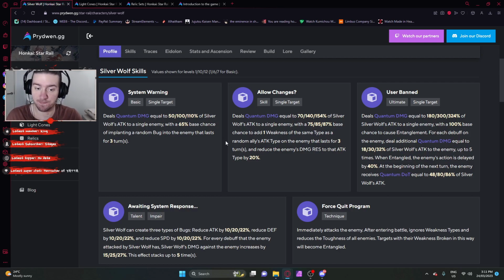Because essentially you could run whatever you want in whatever situation you want. Obviously, it's going to be a bit more difficult if it applies a weakness of the wrong type, maybe if you have too many types in your party, but that's a different situation. Very strong, but that's what it does. Very new, very fun. And the third part of her kit is the ultimate, which does something again completely different.